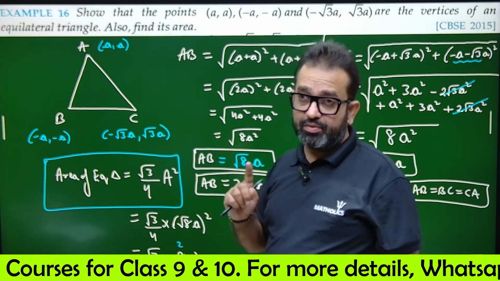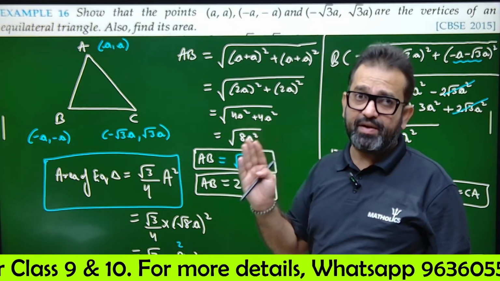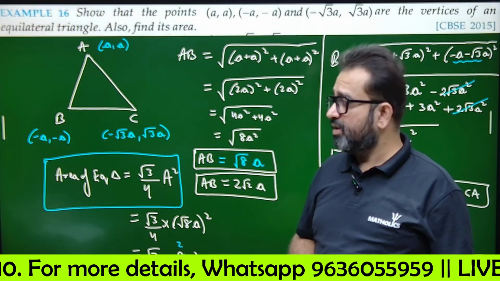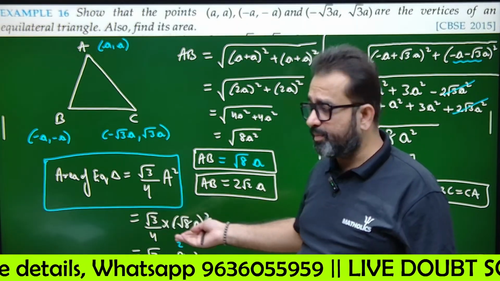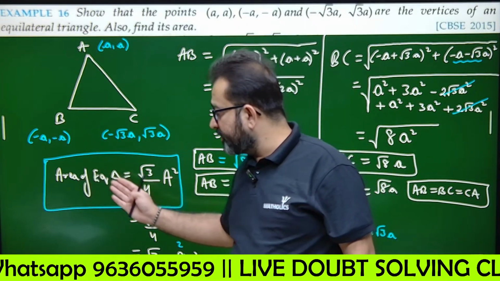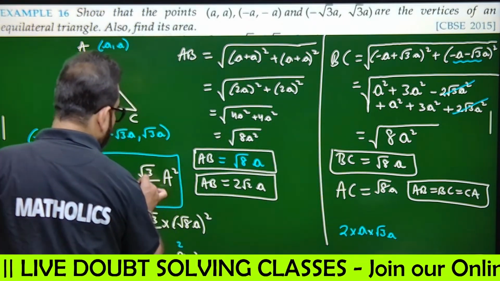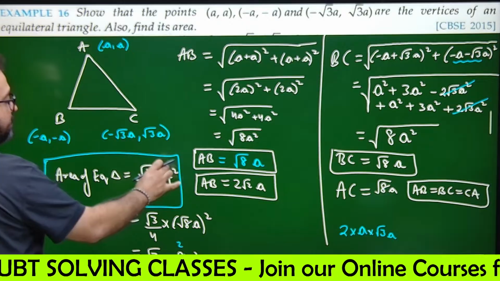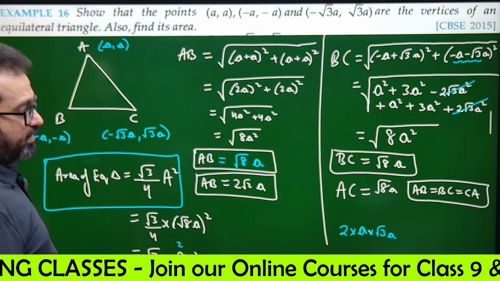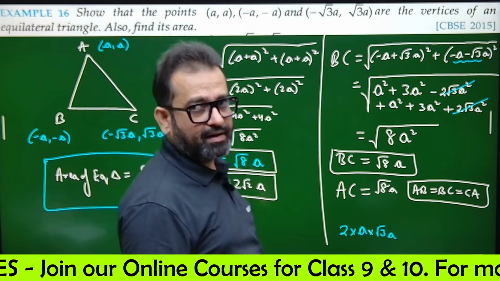Under question C, 2, 3, 4 questions I am giving you. At least 4, 5 questions will be there till the end of this lecture. So you practice these questions. This is for your practice only. Area of equilateral triangle will be under root 3 by 4 side square. Side A square is what? You write root 3 by 4 A square. A is what? Side of the equilateral triangle. Okay. If side is something, you might write that value only. Okay.